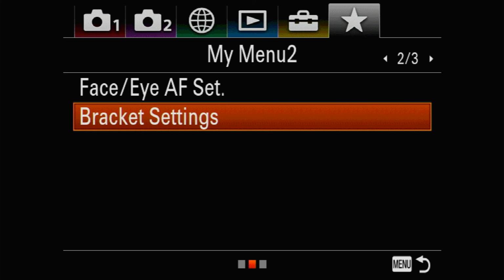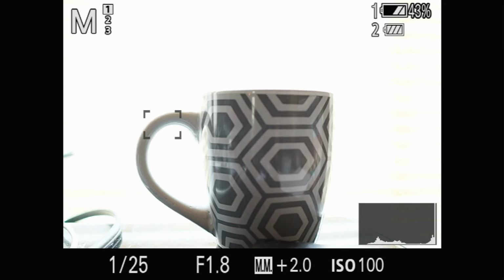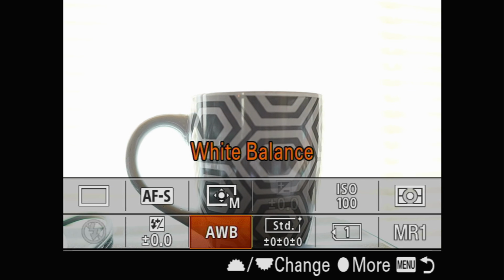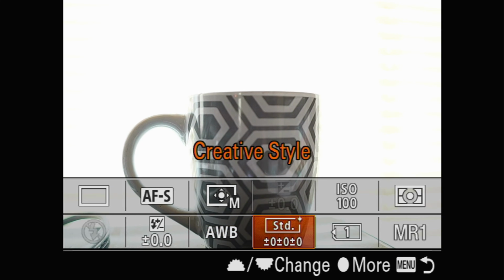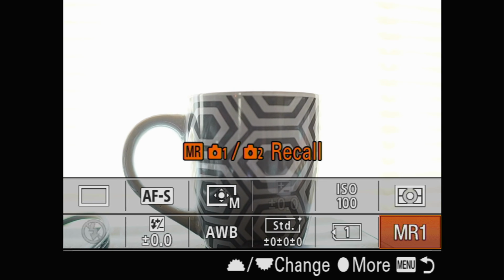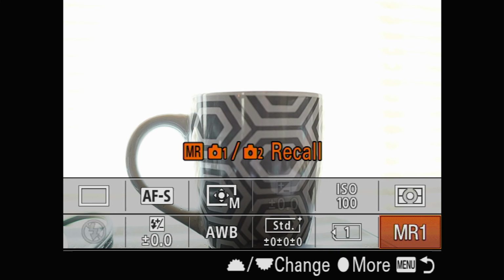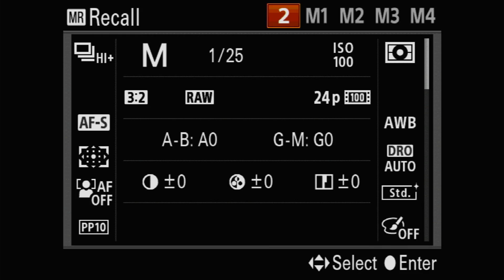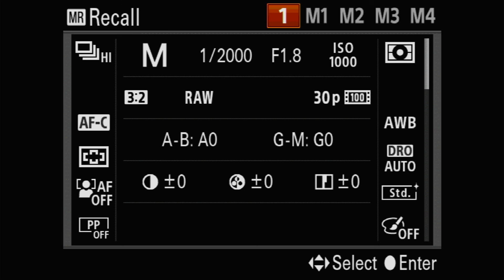Whoops, I always do this. Okay, let's go back to function. I don't think there's anything else to talk about there. Okay, you can change your media in there. This over here tells me what I am on recall. So I'm on 1 right now. If I change this to 2, you can see how I have it set up for 2, and it'll take you to the screen, and then go back to 1.